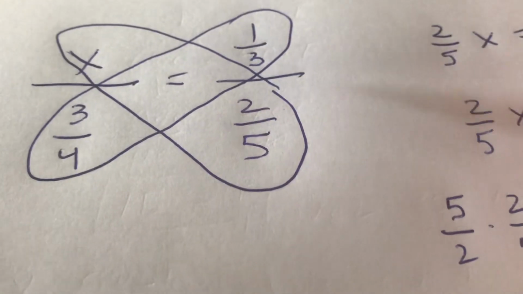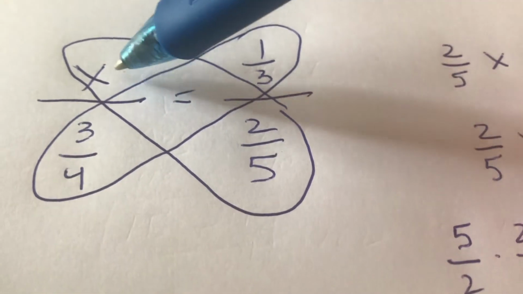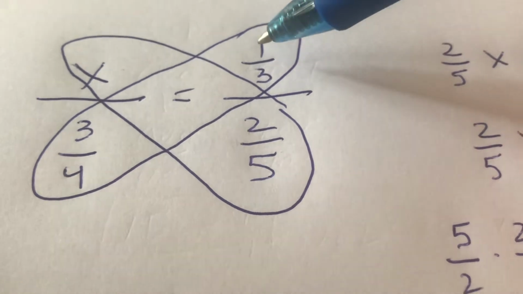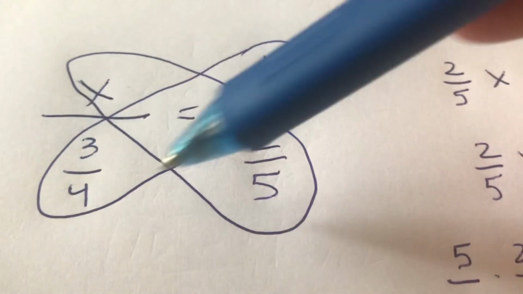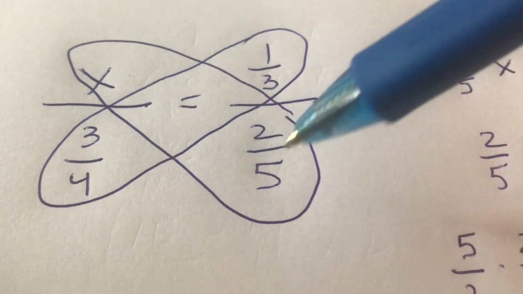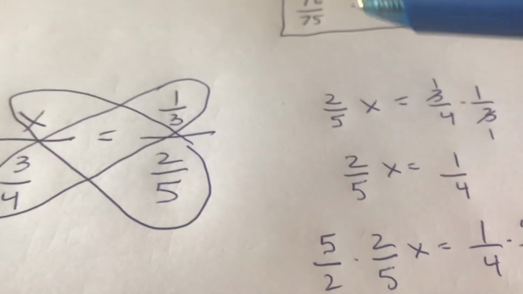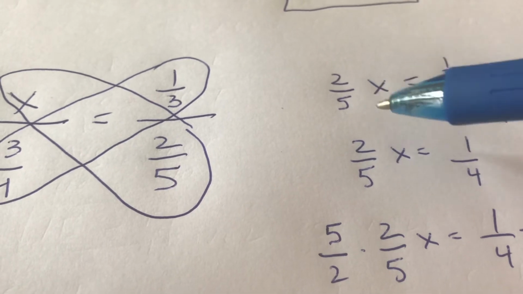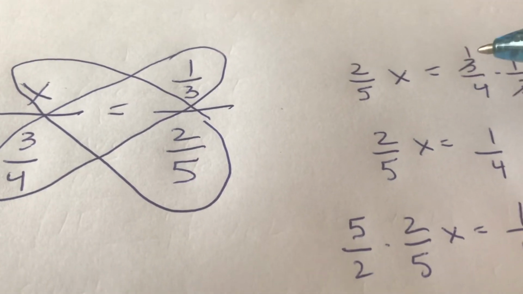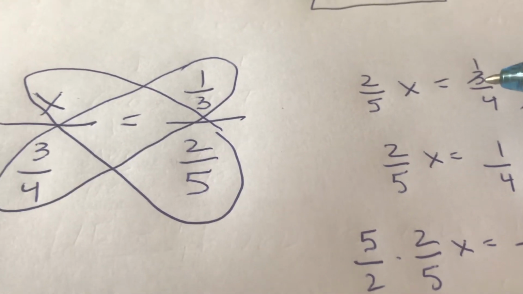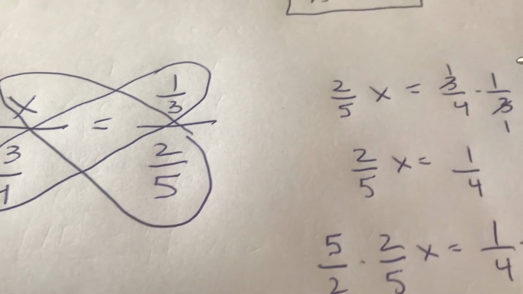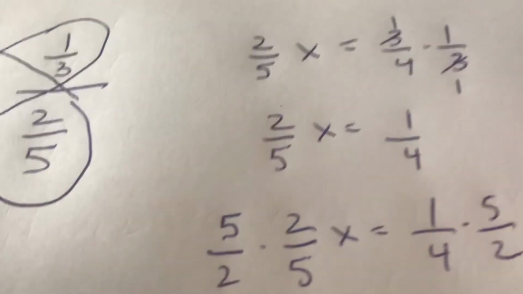The second example, they don't have a fraction in the top, but they have x. And the bottom is 3/4, 1/3. So you just make your cross. And you put these together, x and 2/5. Now usually you write it with the 2/5 in front, so 2/5 times x. And then 3/4 times 1/3. Now I already canceled out the 3's here.